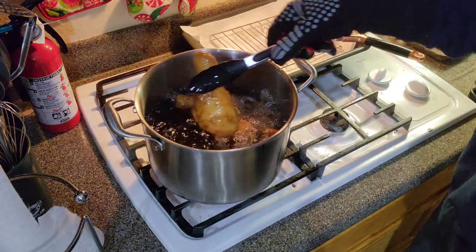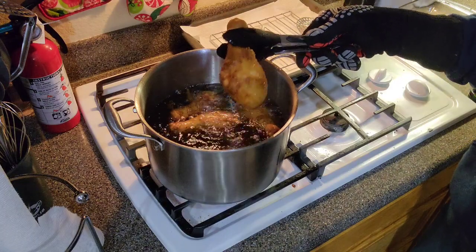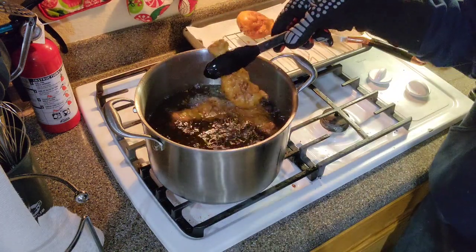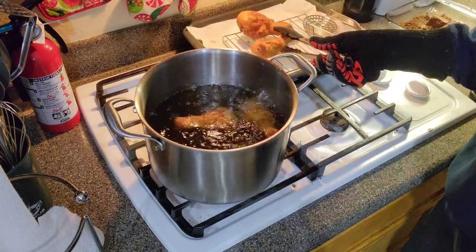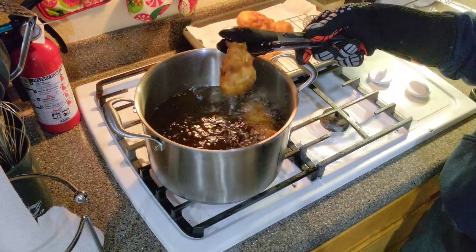So, here we go. These are what you would consider maybe like original recipe if you're going to compare it to KFC or something along those lines. If you want to use the same recipe and get like extra crispy or something, maybe take them out at the halfway point and double dip them.